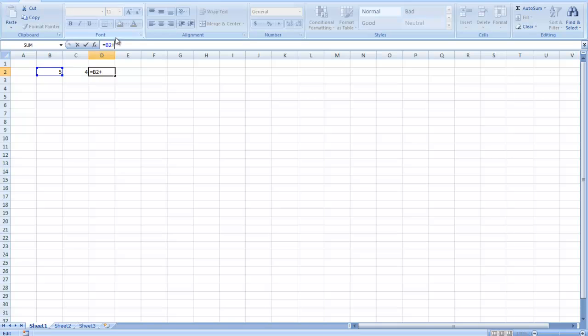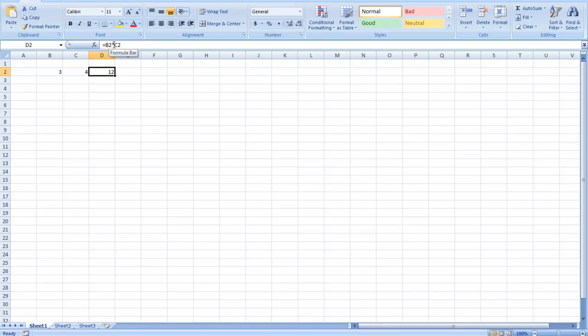So instead of plus, we can do times. Now for times, you need to have an asterisk sign. Normally, in maths we have a cross, but in Excel we have an asterisk sign. And in a lot of programming or a lot of computer programs, we use asterisk signs. So it's really crucial that you remember we use asterisk signs. B2 times C2, we should get 5 times 4 equals 20. And there we get 20. We can also change this, and it'll change to 12. This asterisk sign is really crucial.